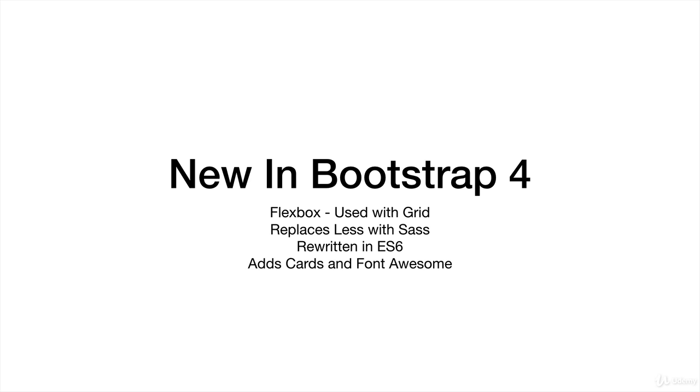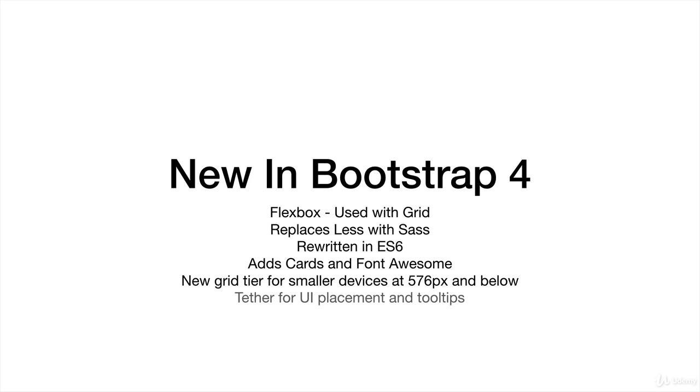They've added cards and Font Awesome, so we're going to take a look at cards in a little bit and see how those are used. They had the glyphs, some of the fonts that were being used, and those now are being replaced with Font Awesome. There's a new grid tier for smaller devices, so at 576 and below. So some of the grid columns and different ways to access grid layout have changed. When we go to the website, we're going to see some of the mentions of those changes.